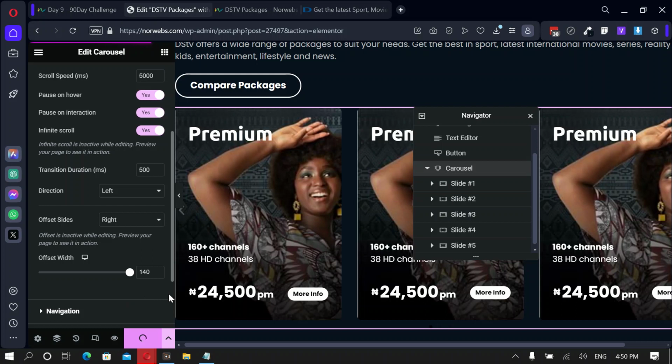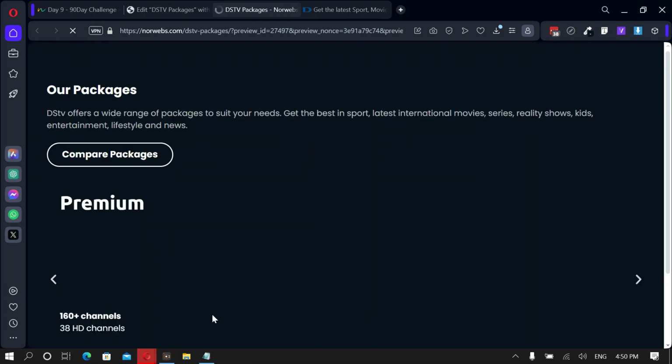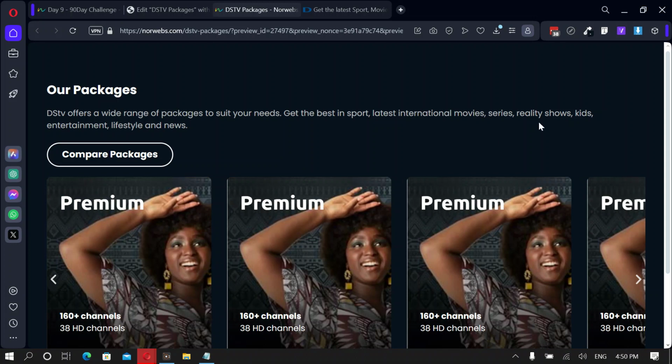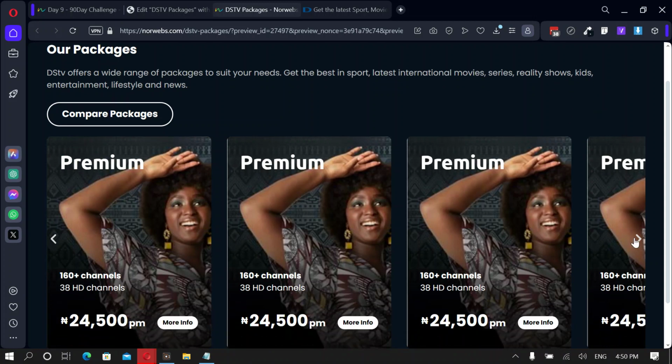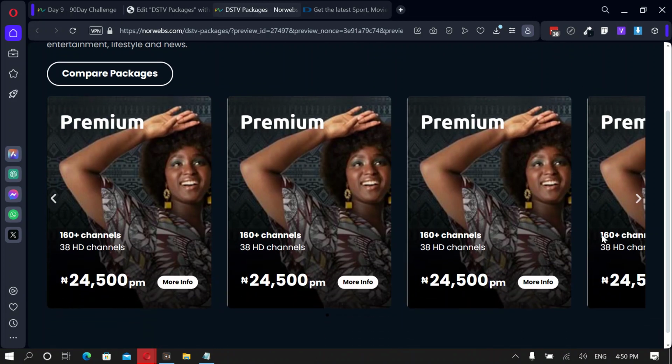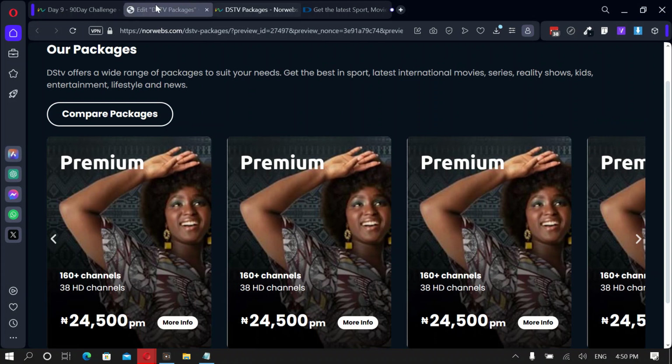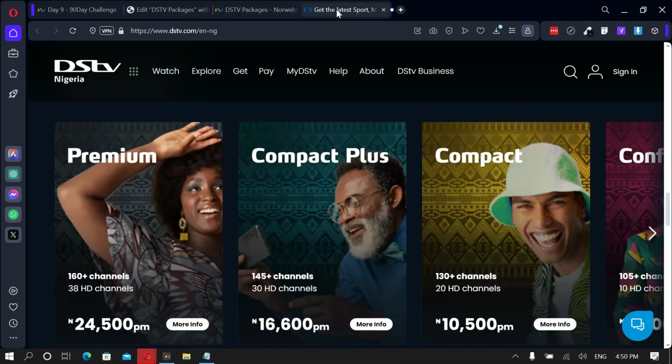Let me save the changes and then preview it again. All right. Okay. Yeah, I think the 140. So it's now showing a good amount of the fourth one, which is similar to this.